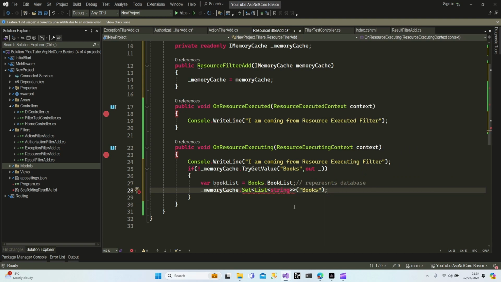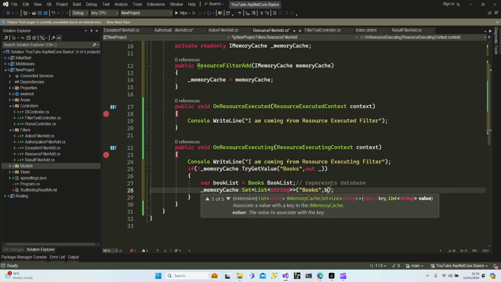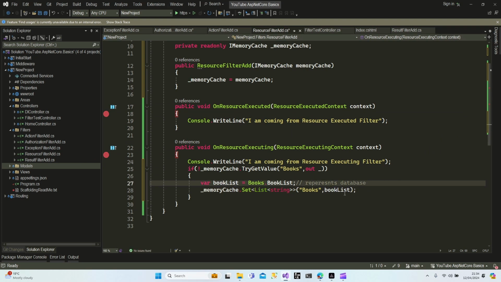What is the problem here? Yeah, we need to add the value, book list. All right, so we add our book list to our memory cache. By the way, there is a simplify method here. You can delete it anyway because we gave our list here. All right, let's save it.